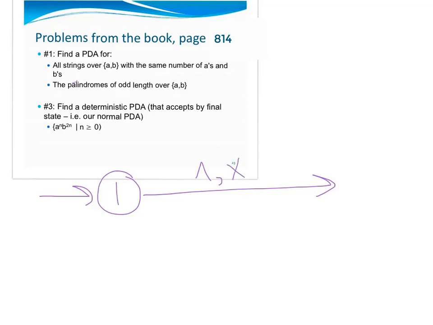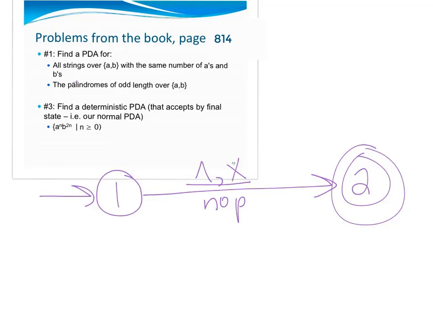At any time, if I want to, and I see an X at the top of the stack, I can jump to my magical accept state. And this is important because, of course, the empty string should be accepted, right? So if I get to state 1 and I don't have any letters to process, and so I take a free jump with an X at the top of my stack, magic, I accept.